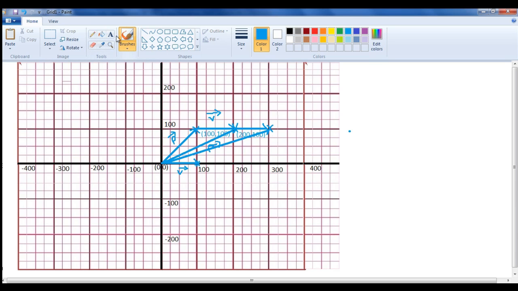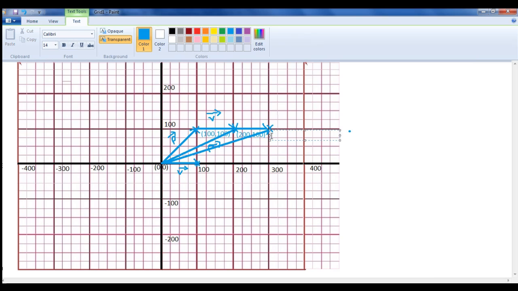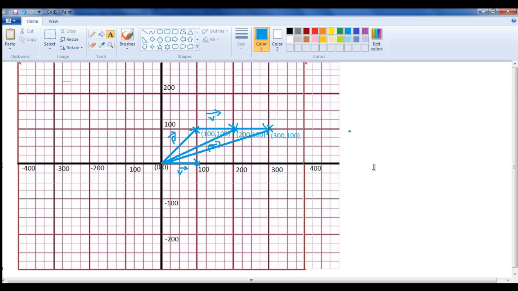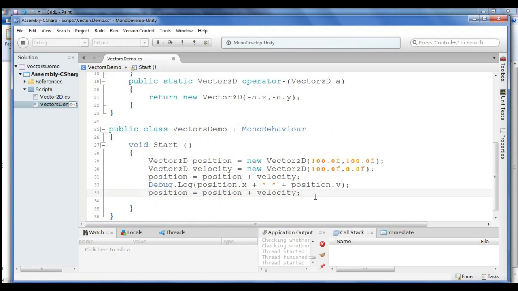Right? So what will be the x and y value over here for the position, guys? The position dot x will be 300 and the y will be 100 as it is. You can see that. I just save it. I come back over here and I copy this and paste it down here. You should see here 300, 100 now. Let us save. Now you are just adding the velocity again and again to the current position so that you can move the game object.